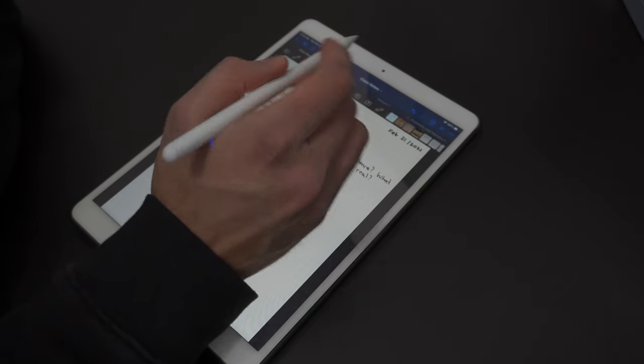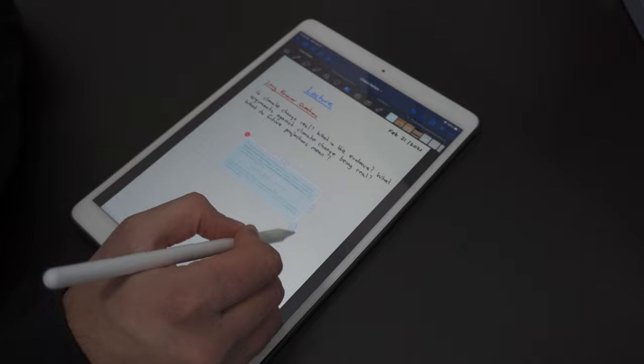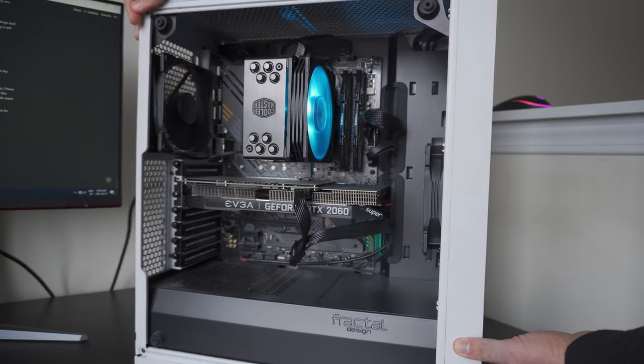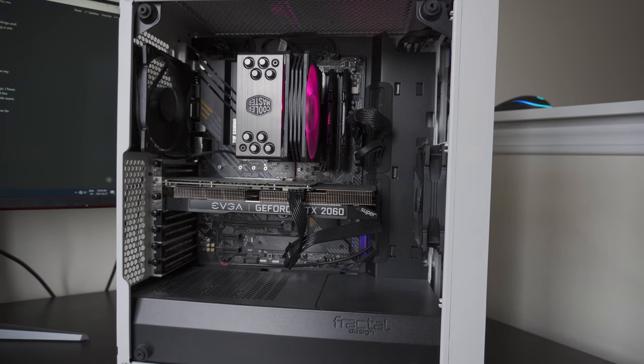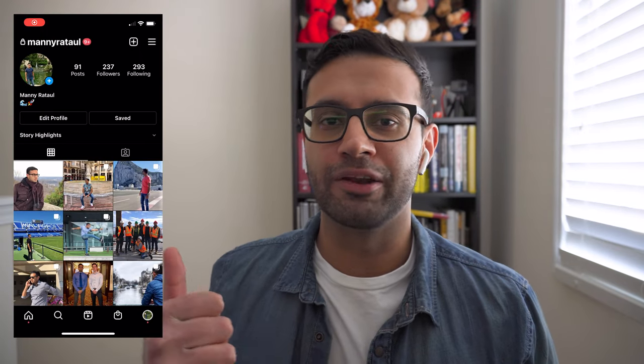Now, I wanted this setup to be as financially viable as possible, meaning I wanted the best bang for buck products, so I didn't end up spending too much money and really hitting the wallet too hard. As productive as I want to be, I also want to make sure that everything that I do at this desk also brings me joy and entertainment. So throughout the video, I'll be going over all the components for my desk setup, and I'll also have a tally of the dollar amount so you guys get an understanding of how much I spent on this entire setup.